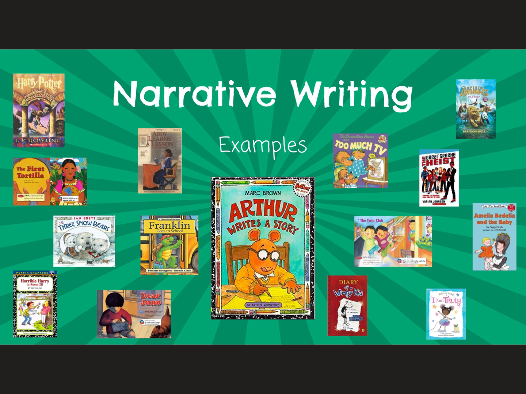So I compiled some of my favorite books and some books that I know are your guys' favorites as examples of narrative writing. Now, Mark Brown's Arthur Writes a Story is really nice and big because that is a story about Arthur writing a narrative piece. His story is about when he got his dog Pal. And if you've read that before, you'll know that he goes through a creative writing process. You can also see some of these are ones that we've read in our class this year, and then other ones are just popular books.